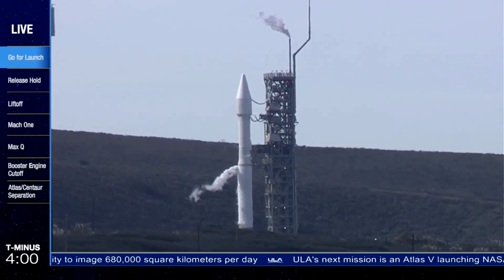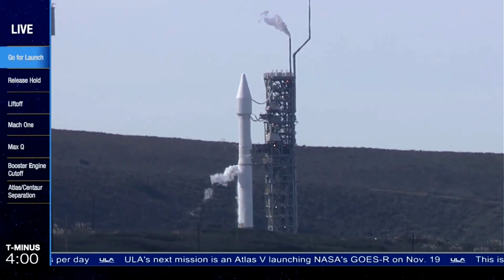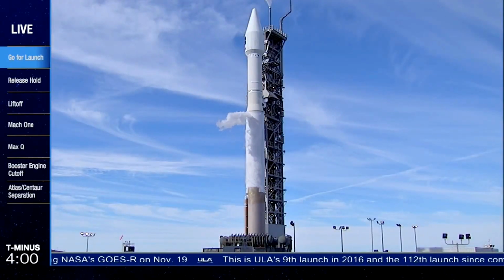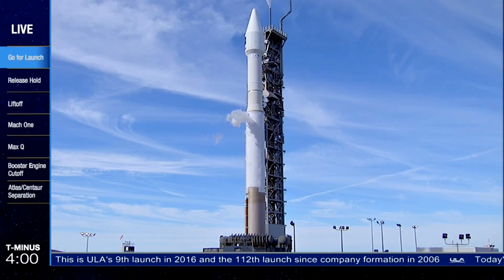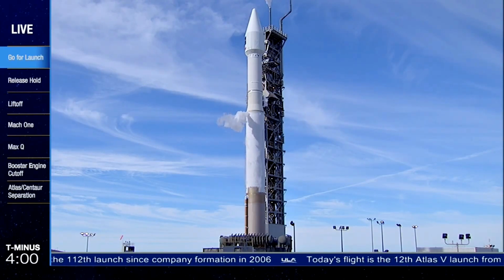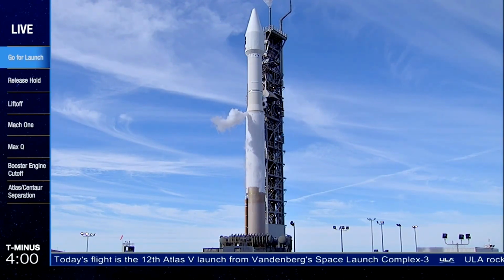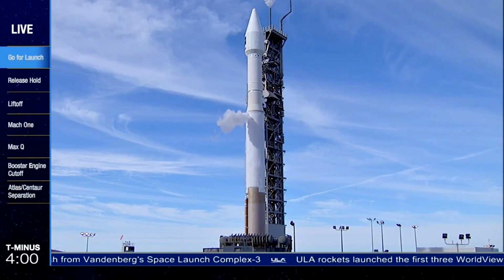At T-minus 1 minute 40 seconds, the team will command the flight control system to launch enable and arm the flight termination system. In the final minute, the Atlas tanks will be verified at flight pressures, followed by verification of the Centaur tank pressures. A final status check of Atlas, Centaur, and WorldView-4 readiness happens at T-minus 25 seconds. Seconds before liftoff, the RD-180 engine ignites and performs a health check before lifting the vehicle off the pad. After liftoff, you'll hear the voice of Marty Malinowski providing us with flight commentary.